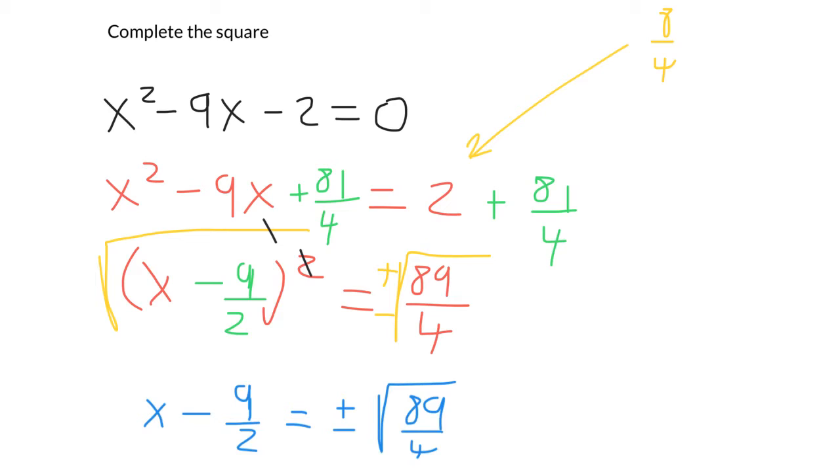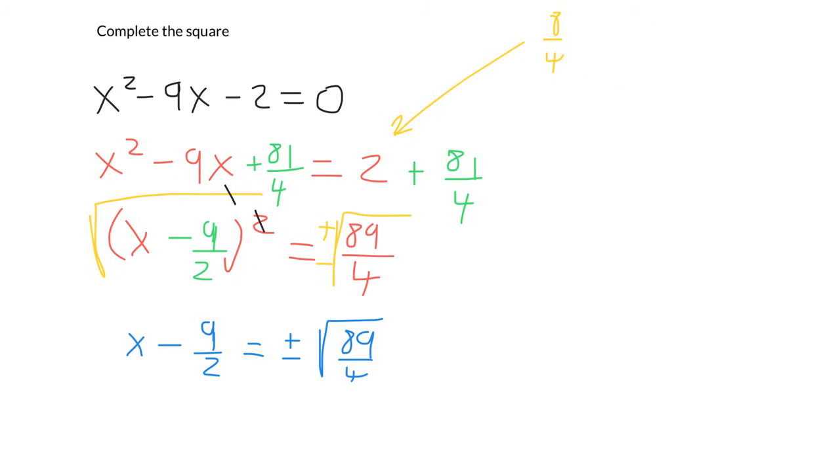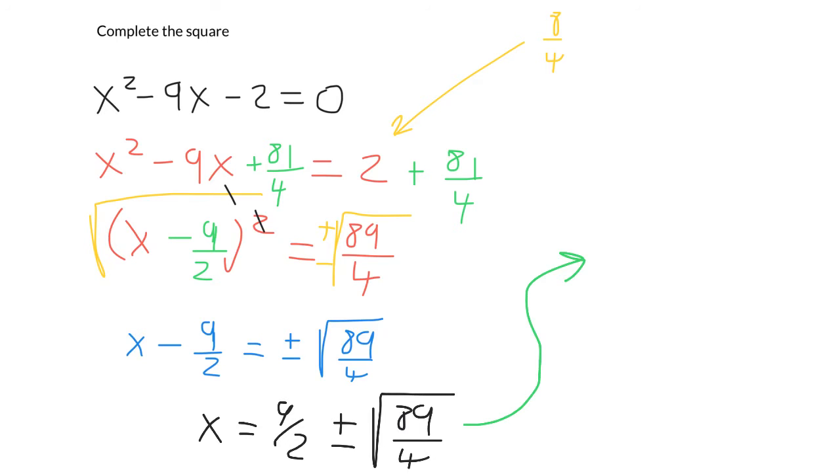Now, we can simplify this, and in fact, we should simplify this, but I'm going to wait till the very end to simplify that. Before I simplify it, what I'd rather do is add 9/2 to both sides. And that's going to give me x equals 9 over 2 plus minus radical 89 over 4. Now what we're going to do is bring this up here, do a little divider. Now what is this scenario? We have x equals 9 over 2 plus minus.